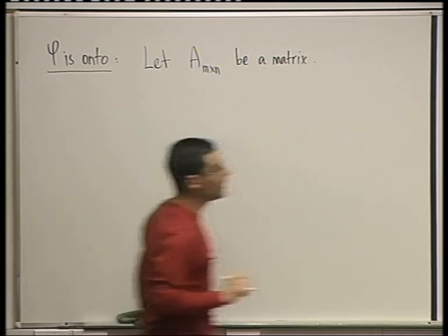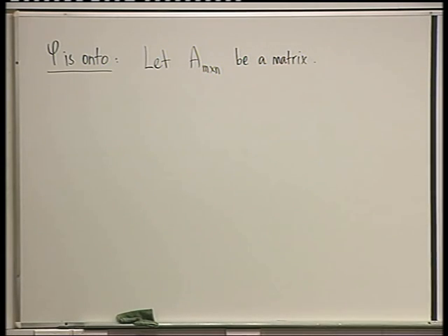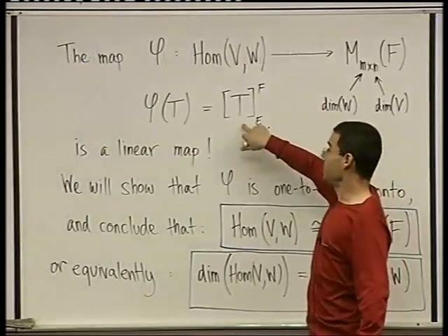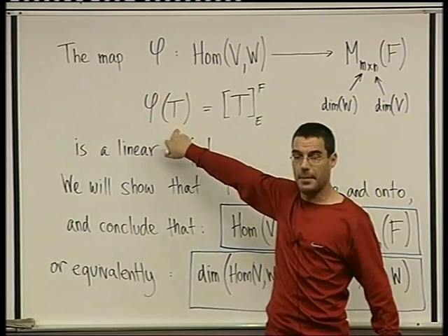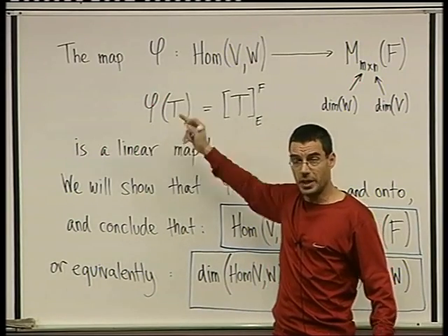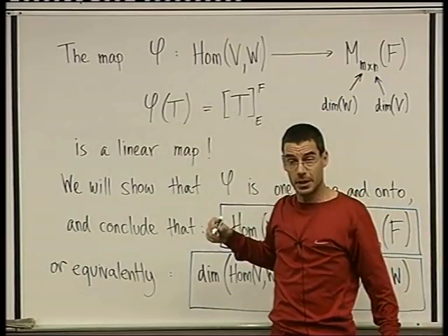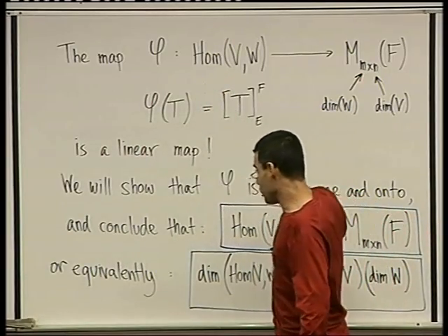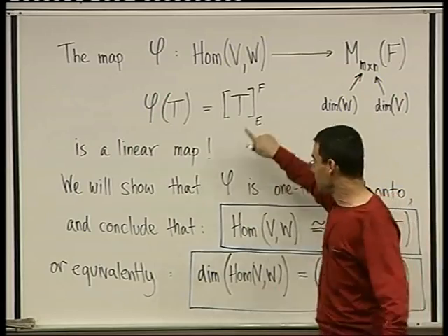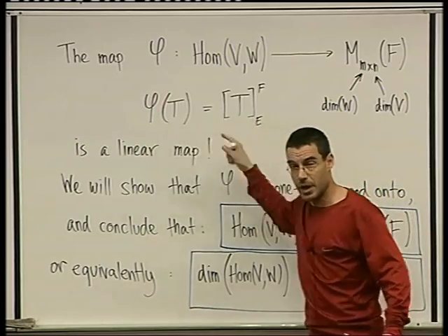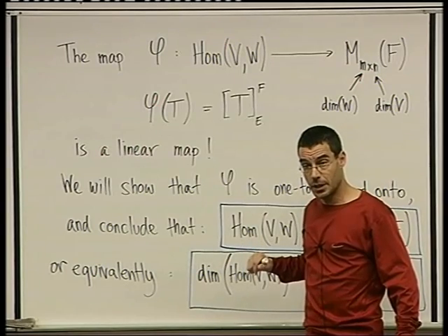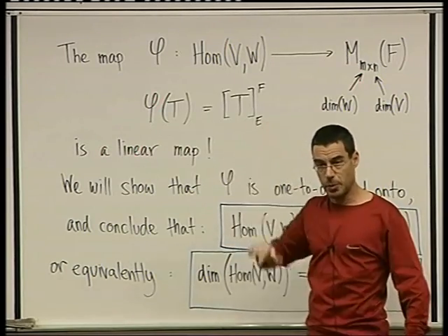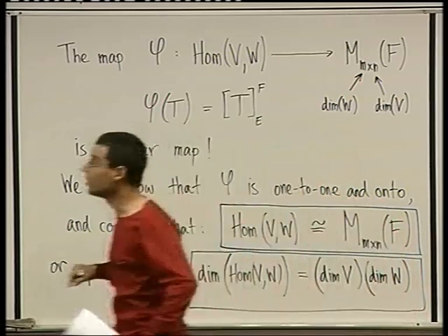Let's once again look at phi. Phi is the map sending linear maps to matrices. Now we're starting with a matrix. We want to show that it's the matrix representation of some map. We have to define what is that map. What was T? Okay. So again, we're going to resort to our knowledge of how this map works, how we get the matrix representation. We work on a basis, transpose, right? That's the idea. So let's do that.